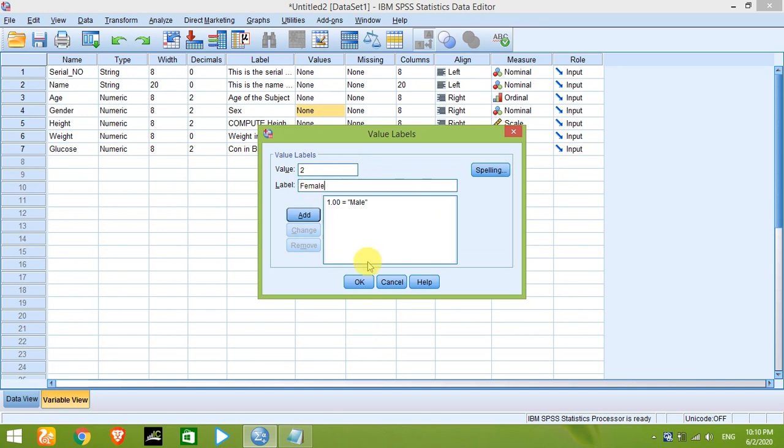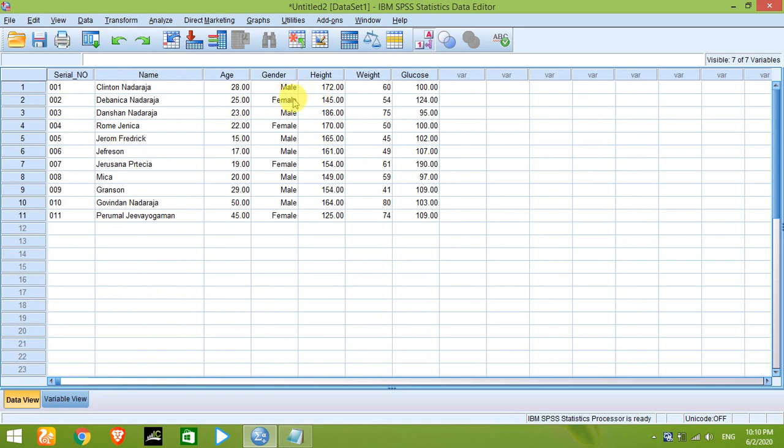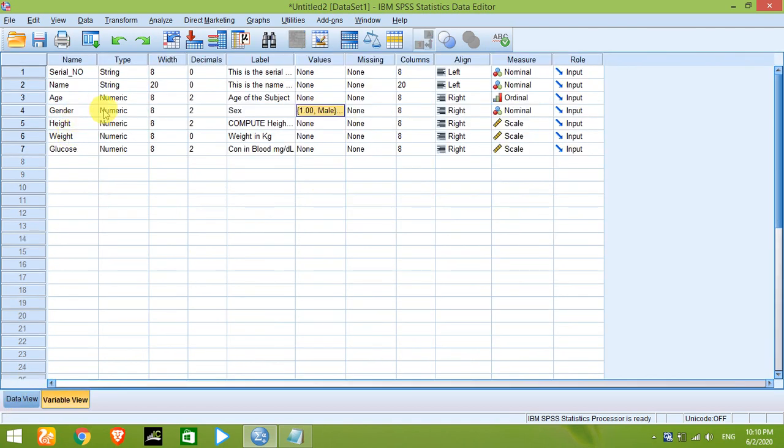Both are added, so now I'm giving OK. In data view you see it's converted to male, female, male, female, likewise. For that reason I kept gender in numeric type.